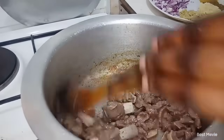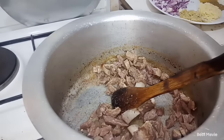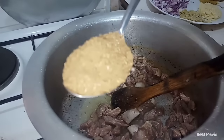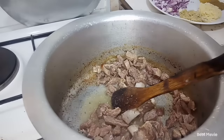And then we are going to cook it a little bit, and let it brown up a little bit. Let it turn almost black, dark brown. And on the ingredients part, guys, I forgot to show you that you'll also need 1 tablespoon of your pilau masala.